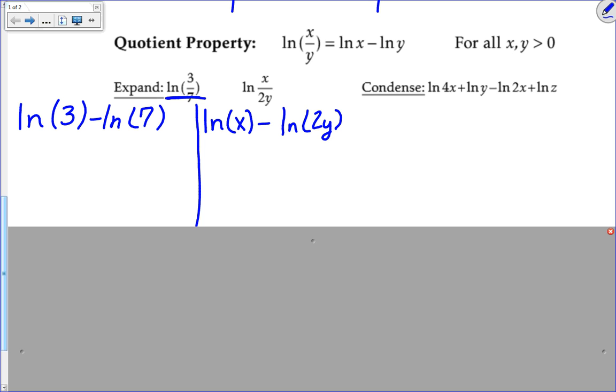Okay, we can separate. We can break that ln of 2y up into what then? So 2 and y are being what together? Multiplied. So multiplication is addition, right? So we can break up this whole thing here into a separate addition problem. Now we have to be careful though. We're subtracting this whole thing off, right? When we divided, we broke them up with subtraction. So when we rewrite this, we've got to make sure that we include that we're subtracting this whole thing off.